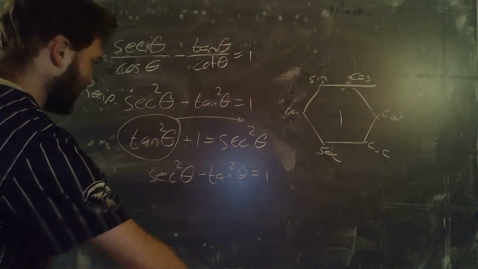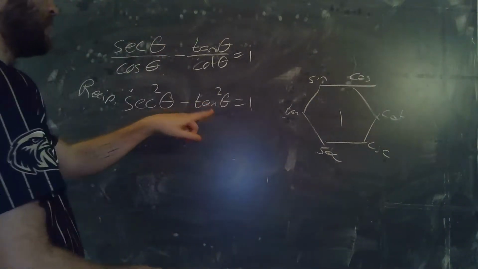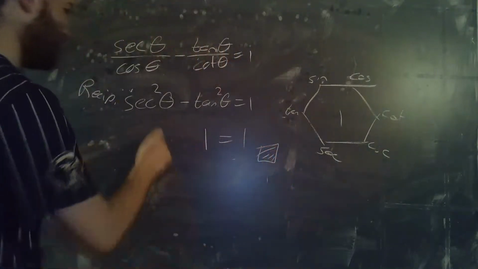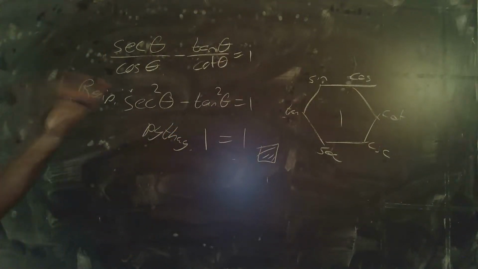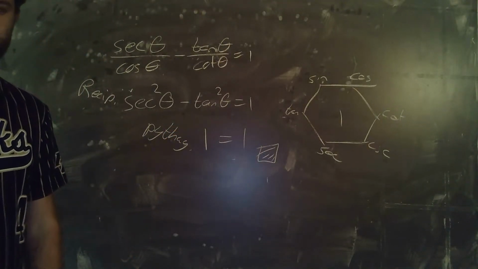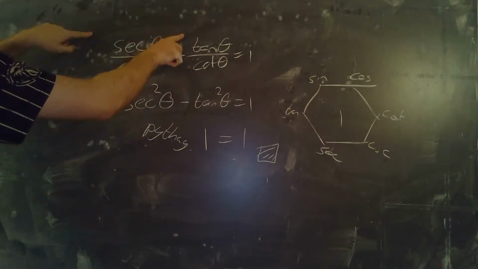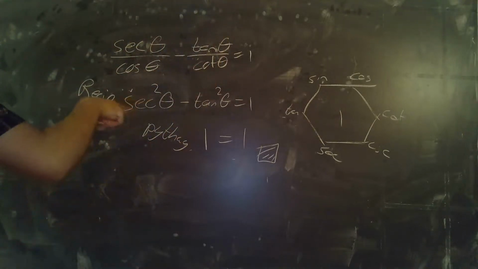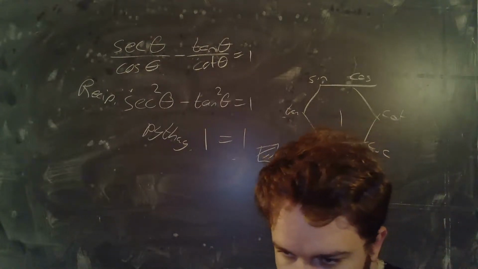Okay. So how do I do this? By the Pythagorean identity, secant squared minus tangent squared is just 1. So 1 is 1. Done. What did I do? Pythagoras. And that's it. But the part I wanted to draw your attention to is that little move that we made, throwing this from the bottom to the top and throwing this from the bottom to the top, is what enabled this in the first place. That's a good one. I like that.